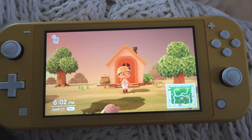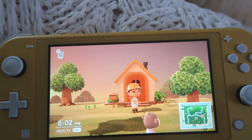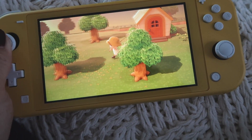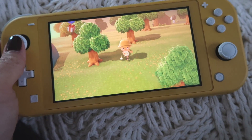I read somewhere that your friends can visit you or something like that, but so far I don't really have friends who play this game. Sandra just got it so I'm waiting for her to get started and then we can play together. I'm gonna catch this balloon — talk to you guys later.